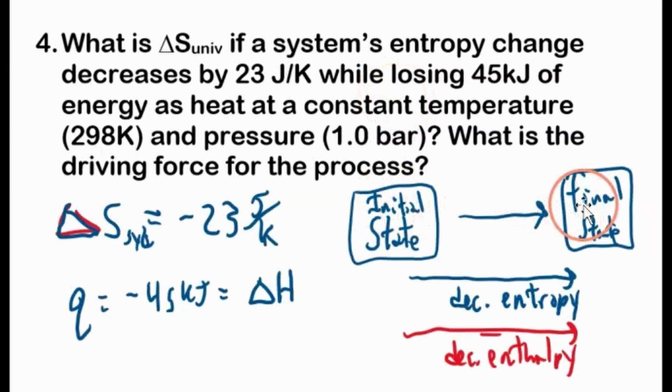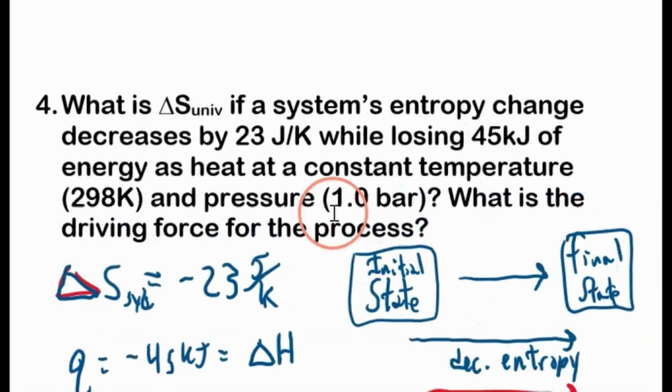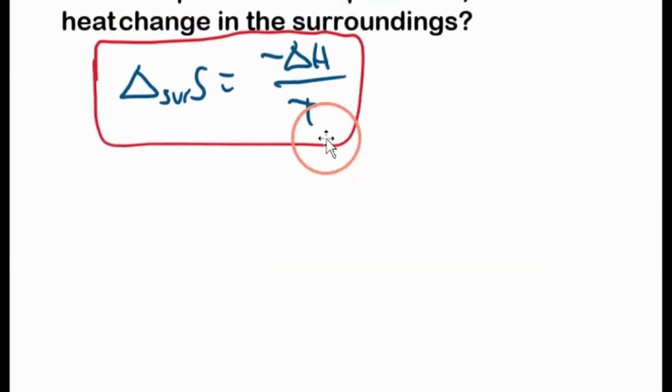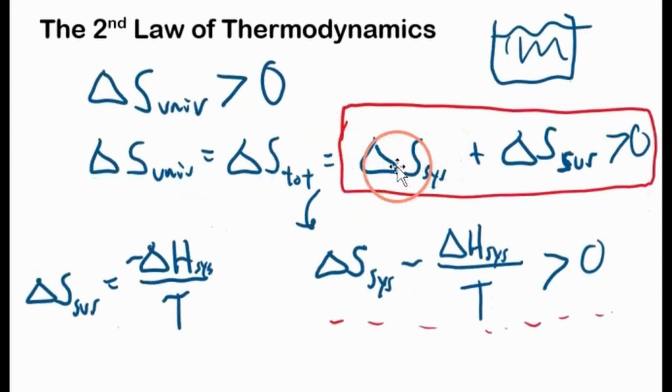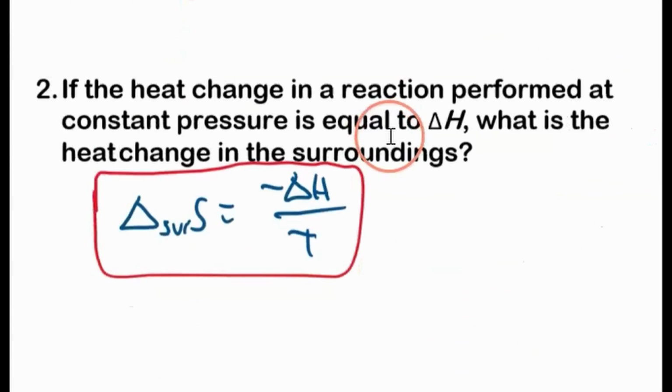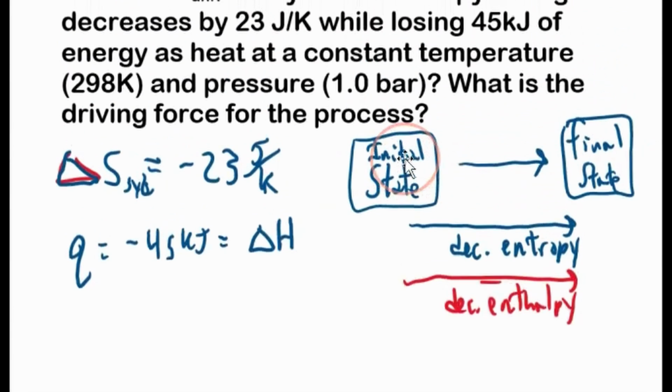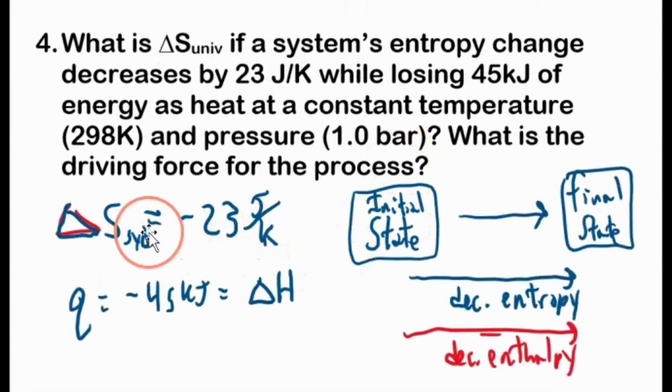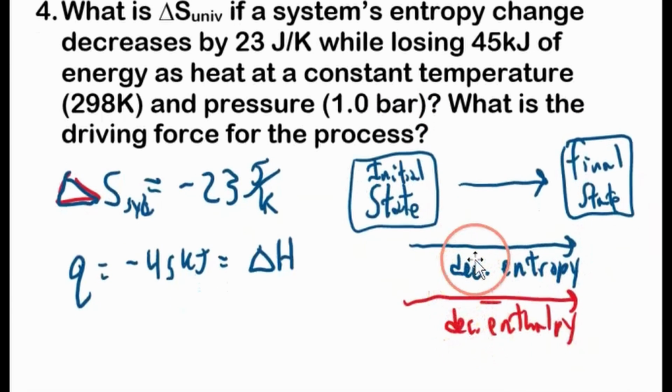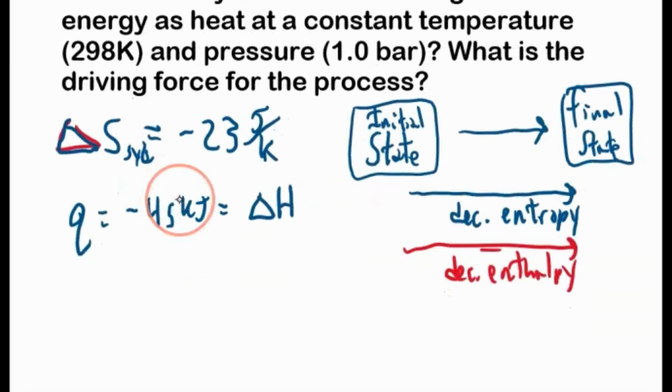So if this process occurs, what's causing this to happen? Is it the entropy or is it the enthalpy? Well, the second law of thermodynamics states that the sum of the entropy change in the universe has to be greater than zero. So we want positive changes in entropy. Yet here we have a negative change in entropy of the system. This is not going against the second law because we're not there yet, but this is not driving the reaction, essentially.